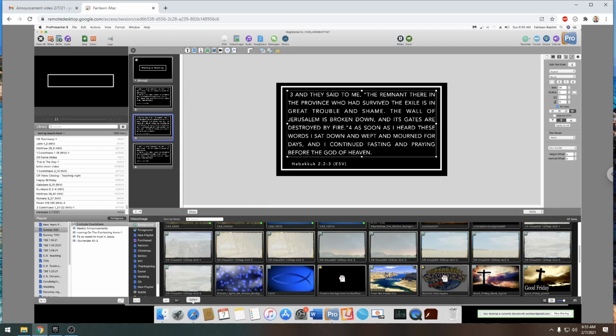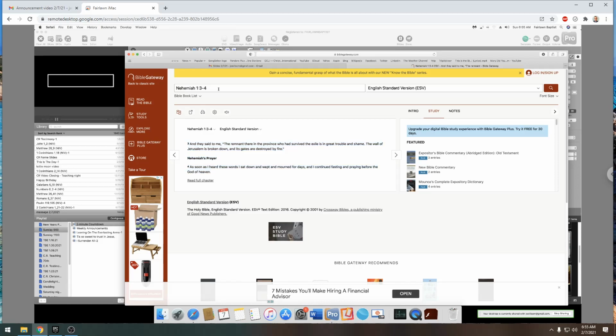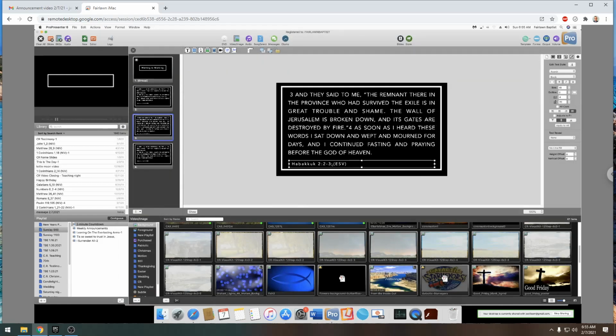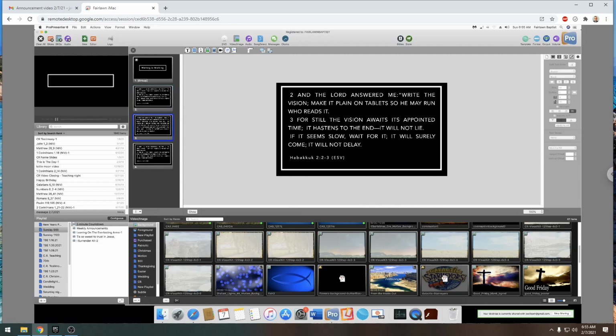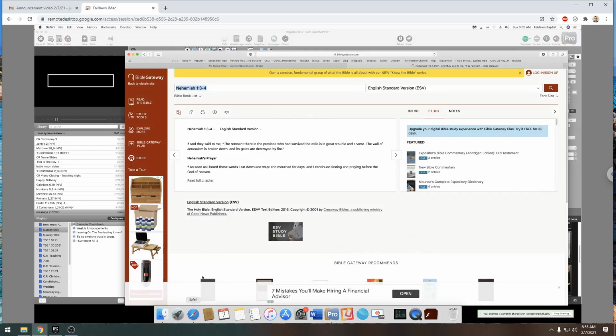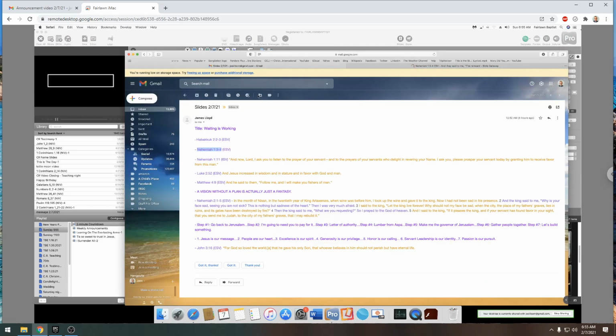So we're going to go grab the verse for this one, which is Nehemiah 1, 3 through 4. Right-click, copy. And I'll keep our ESV in there, so we don't have to type that again. So we'll just select to the front, right-click, paste and match style. Okay. So there's the first one, there's the second one. There is the third one, which is a copy, and we're going to play with that one. So we'll go back to Safari. And then we'll look at our slides.